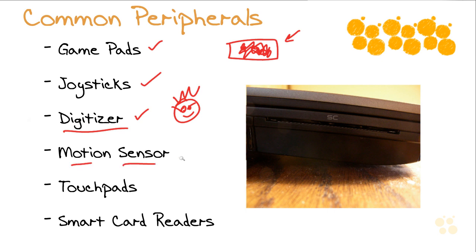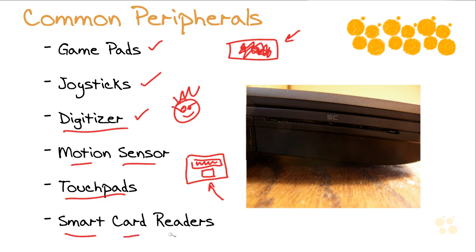How about a motion sensor so that you can have your PC send alerts when someone walks into a certain area? A touchpad is a beautiful device for some people. I don't care for them. You'll see this often on laptops, for instance. So we have our keyboard right here, and then there'll be this square touchpad allowing you to scroll and zoom and do all kinds of gestures with your fingers in order to control the cursor on screen. By the way, if the cursor is acting up, we'll talk about this in troubleshooting, it's often an issue with the touchpad. So the person might not even use their touchpad, but the touchpad is malfunctioning, and that's causing the cursor to go crazy on screen.